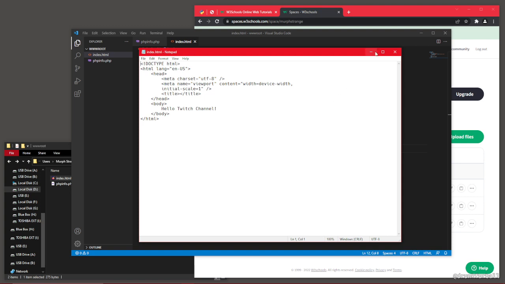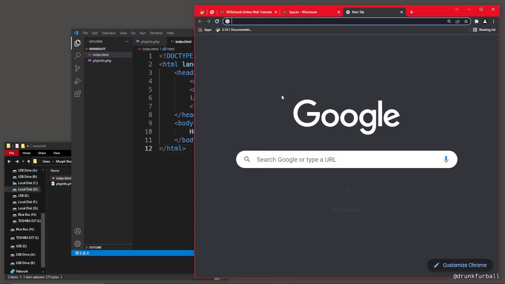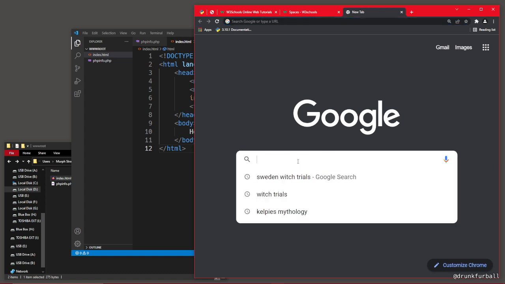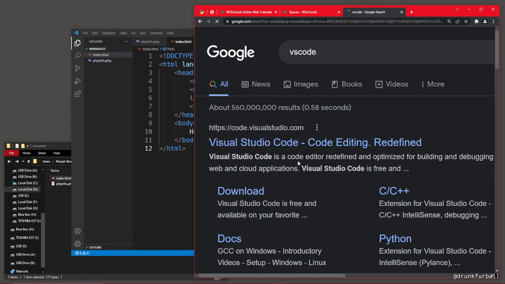So if you find yourself doing this on a fairly regular-ish basis, or you just want something fancy to be able to write with that color coordinates and can even autofill some of the stuff, give you little drop downs with the various options that it thinks you might be going for, really gives you all of the fun stuff that a good text editor should have. My recommendation, and you do not need to take my recommendation. However, I will not be able to answer questions on anything other than my own.